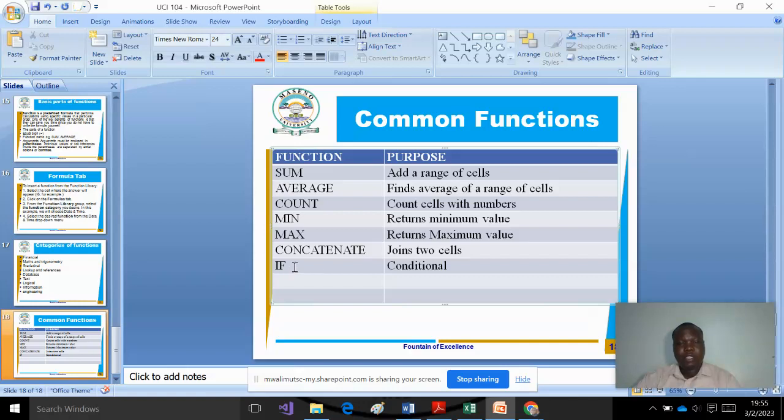And then the if function is a function that will be doing conditional statements. For example, you want to do something if a certain value is greater than 10, and maybe you want it to do something else otherwise. For example, this one can be used in high schools for grading purposes. Let's say if a value is greater than 80, you want it to give a grade like A plain. So you use conditional statements.